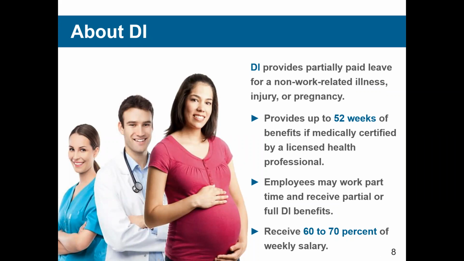If your employee is not working their regular customary work hours as a direct result of a disability and is not receiving their normal income, they may be eligible for benefits. DI provides approximately 60 to 70% of your employee's weekly income. Just a side note, DI benefits are not reportable to the IRS unless they are in lieu of unemployment benefits. This means that if you become disabled while collecting unemployment insurance benefits, your DI benefits will then be federally taxed. If this is the case, the department will send out a 1099 form for IRS filing.